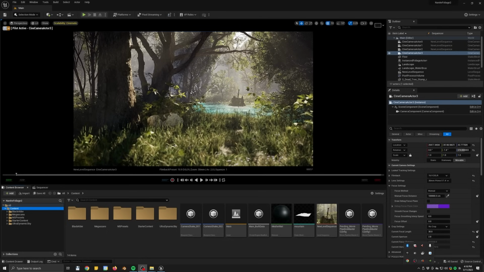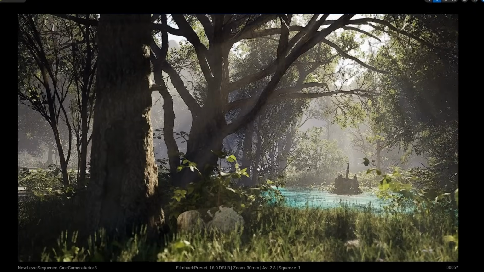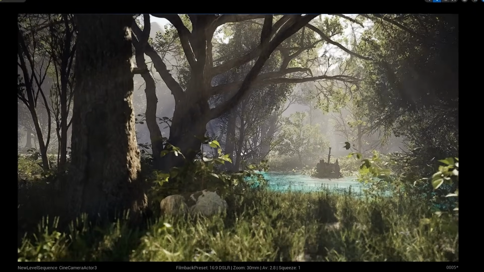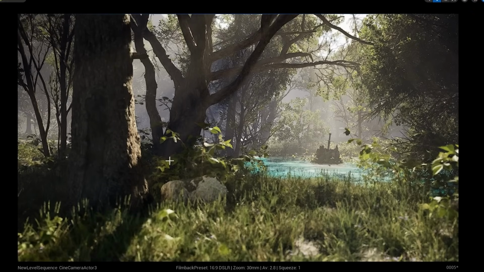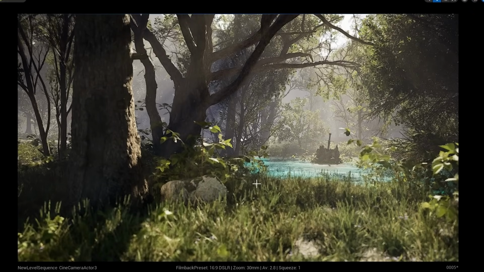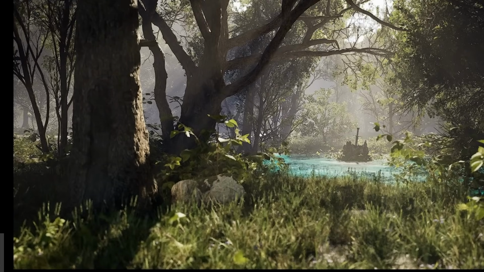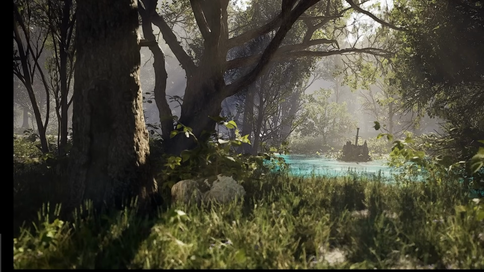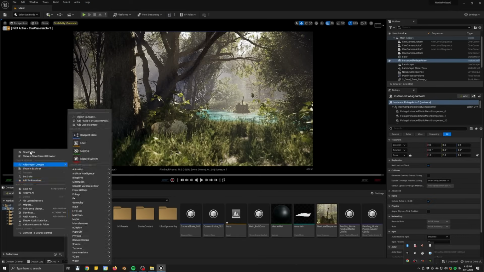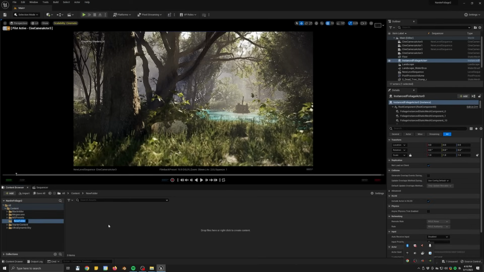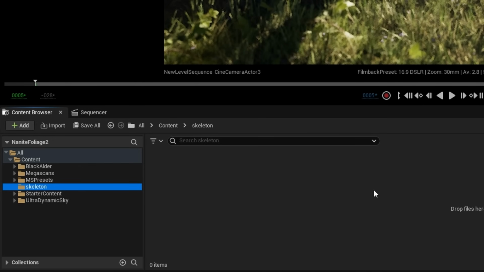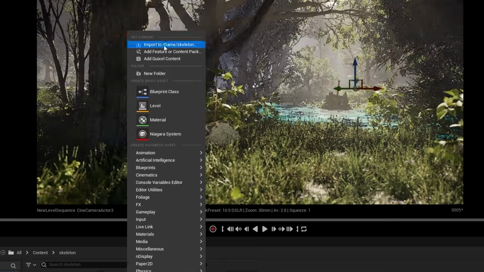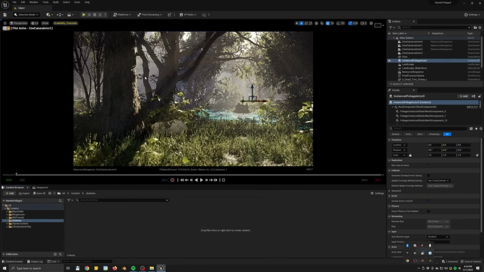Okay, so here we are in Unreal Engine, and we got a nice little medieval scene with a sword and a stump that I threw together with just lots of fun foliage and stuff. Let's go ahead and bring our skeleton in and have it sitting up against this tree. Maybe somebody was trying to get this sword many moons ago and they didn't quite make it. So I'm going to make a folder called skeleton, and we will go and find our FBX file. So right here we have our skeleton. We're just going to click open.